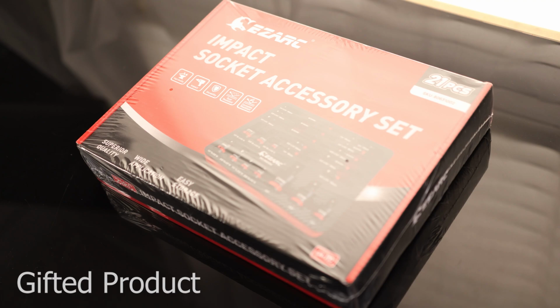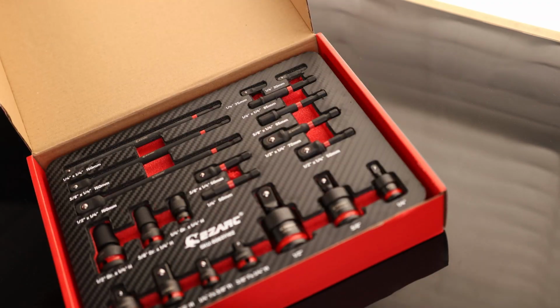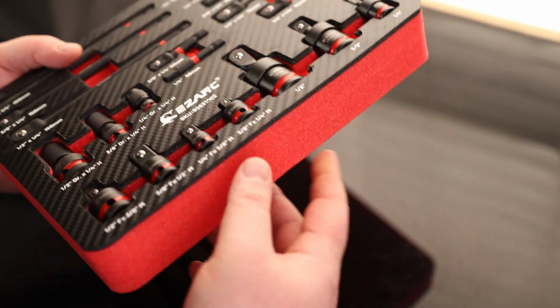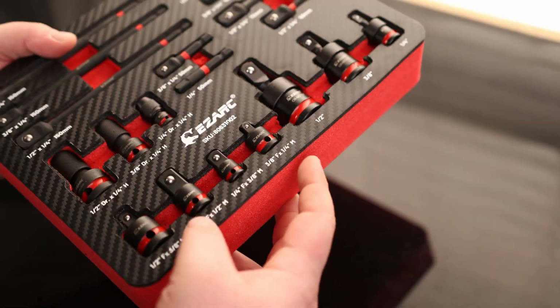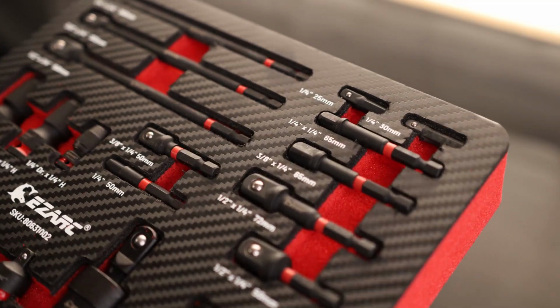Today I'm taking a look at the EZARC impact socket accessory set. That does come with a foam insert, so we can take the whole thing and drop it right into our toolbox. That is two-tone colored, so we got our red on the bottom, we got our black carbon fiber look there on the top, and this has got a whole ton of different adapters on it.